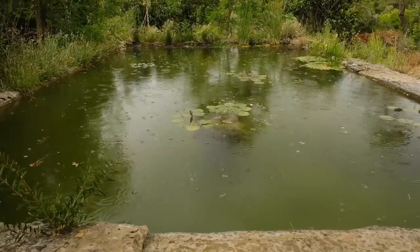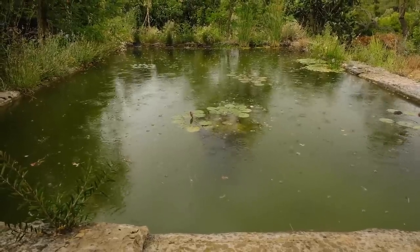Just got back from my run. I just made it back before the rain started. It was such a lovely run. I've only just kind of got into running again over the last few months since we've had the shower because, yeah, without the shower, it just was not very appealing to go for a run and then not be able to shower immediately when I got back.